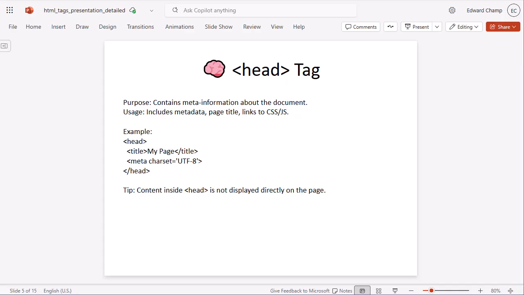UTF stands for Unicode Transformation Format. It's a universal way of identifying what the characters are and how the browser will interpret them. There are various different iterations of UTF.